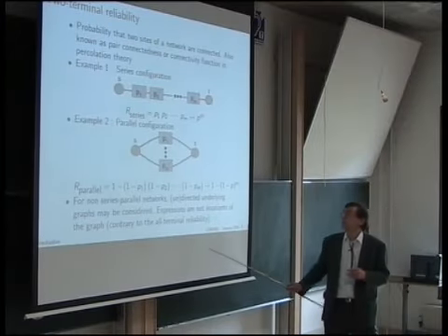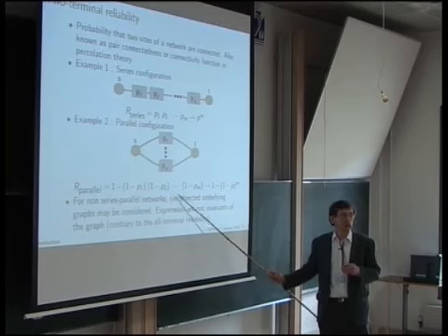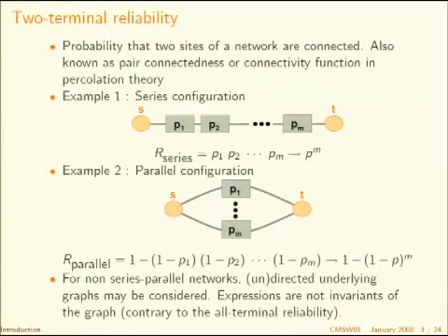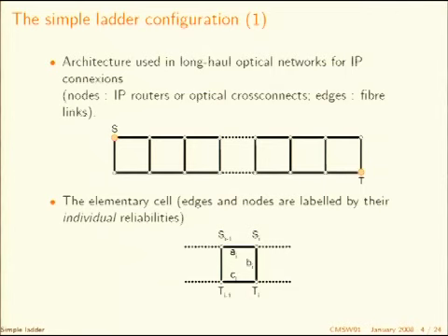But of course, you have to do something more for non-series-parallel graphs, because in the real world, this is not working for a telecommunication operator, for instance. This configuration is far too expensive, because you can't afford to put 3, 4, or 5 links in parallel, since equipment is too expensive. So of course, I will go back to a very simple ladder configuration.